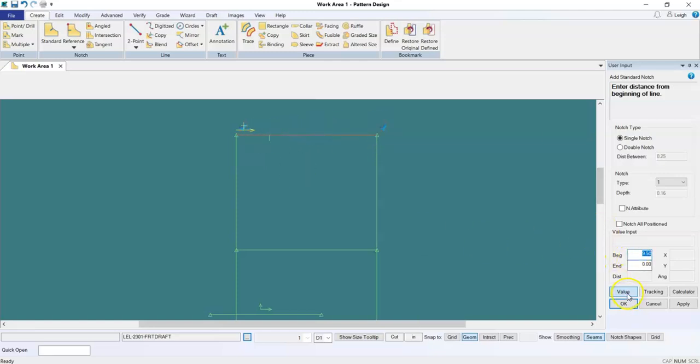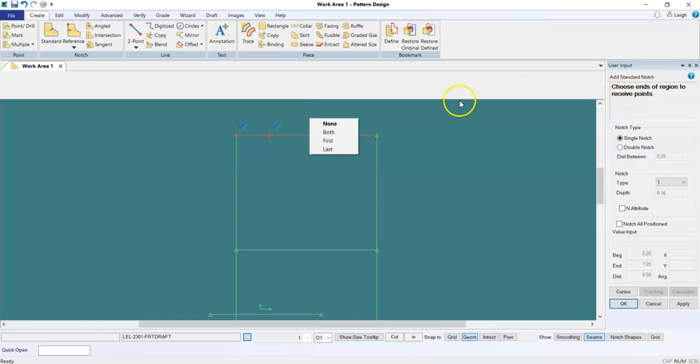So you can either choose value here, or you can bunny click to get out of value mode. And then you can see you're able to move this thumbtack around on this line. So as long as you have Snap to Geometry on, this should snap easily to this notch. And once you're there and it's highlighted in red, you just click and release. Now my thumbtacks are placed correctly. I'm going to right click OK.